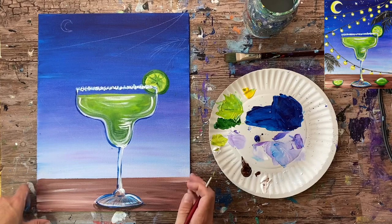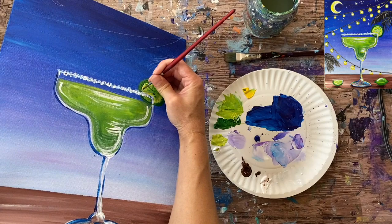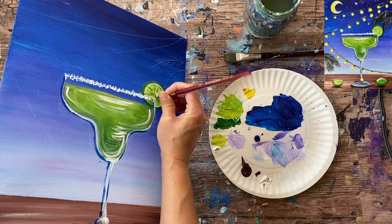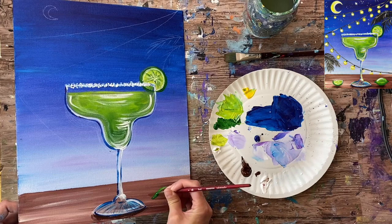And then I want to rinse my brush off and grab some titanium white on the tip of my brush. And I'm just going to go ahead and use that white to do more of the lines, but also paint the inner part of the circle, and then do more of the wagon wheel lines from the center, just dragging the stroke quickly outwards, not trying to cover up the green, but just adding another color in there. Makes it look more like our lime.